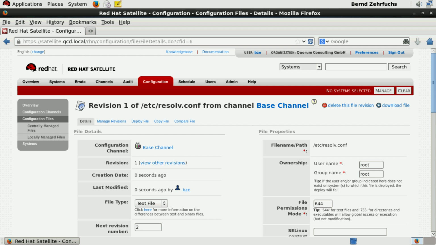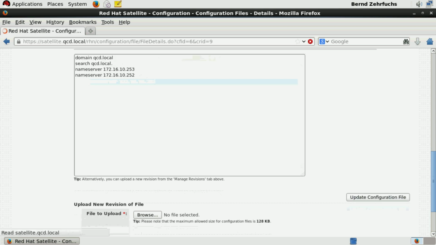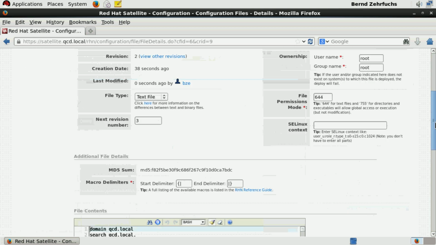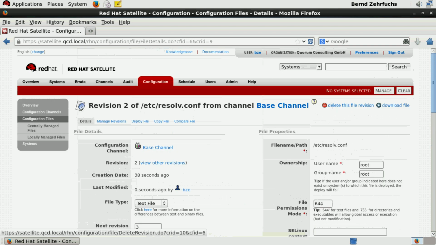The administrator can also review changes of configuration files. Let's try to add another name server. Now the revision number has changed, and we can view other revisions.